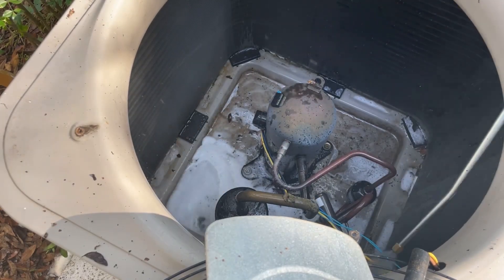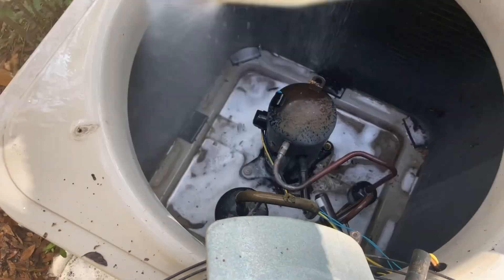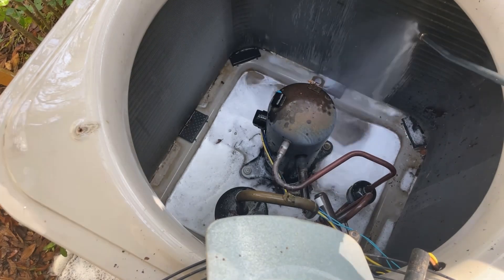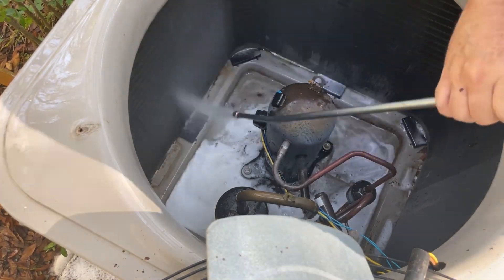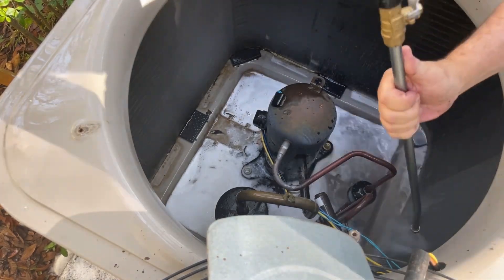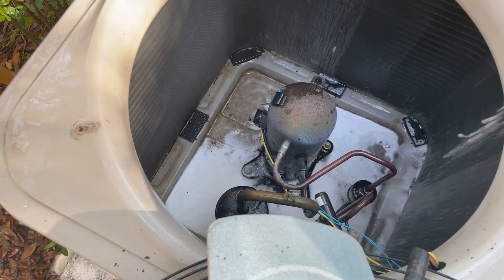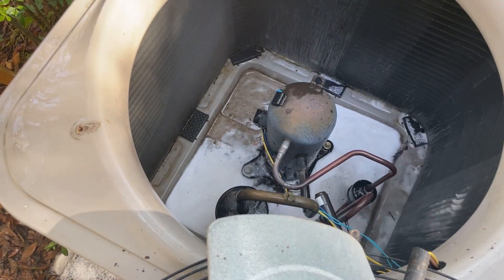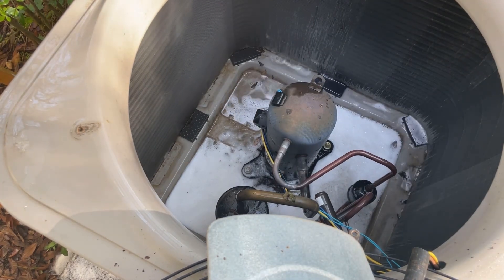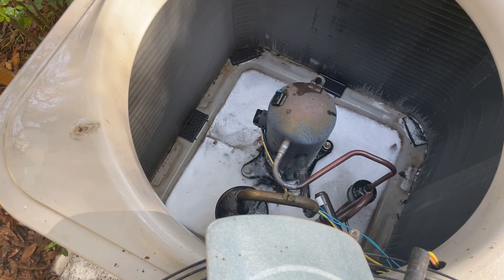I will eventually spray from the outside in — you'll see that in a minute — and you can see it's just really getting all kinds of gunk out. This is going to help the unit breathe better and last a lot longer. Without all the leaves in the bottom, these weep holes will be able to drain all the rainwater right out and keep that unit working very well. You can see I'm washing from the outside in and I'll continue cleaning until I don't see any more foam.